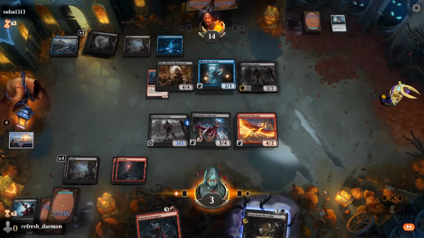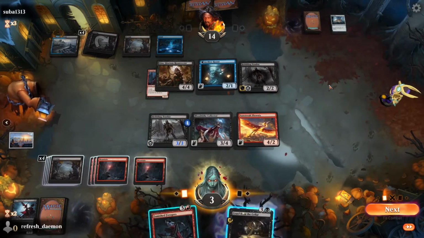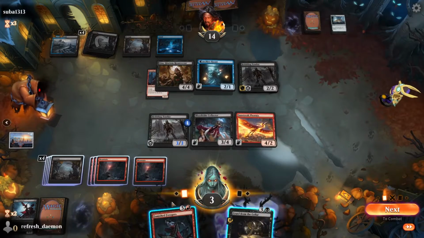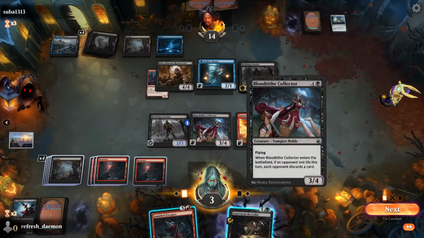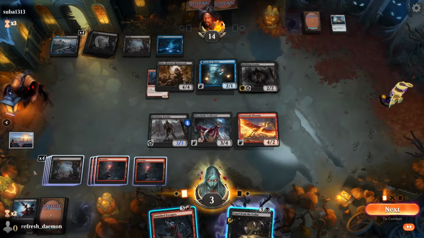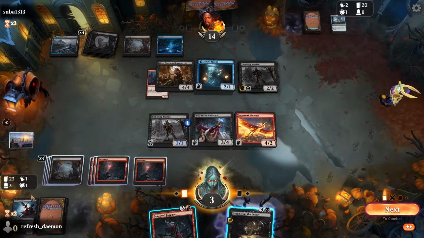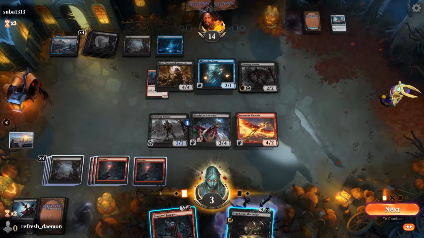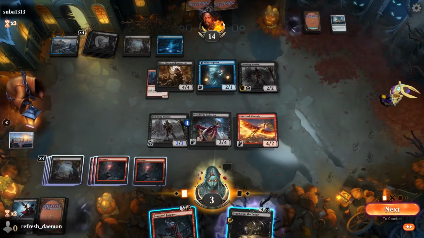I hate this. Okay. Just gonna cast you. We can attack with this and then get this back, maybe? It comes back to my hand. That costs 4. So it's 8. Famished Foragers will get us 3.